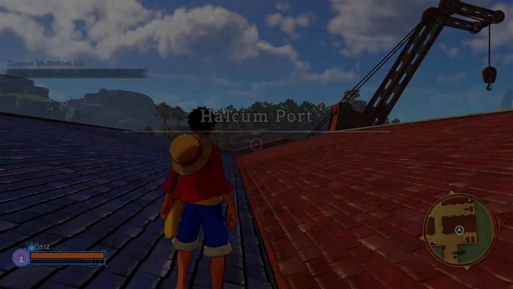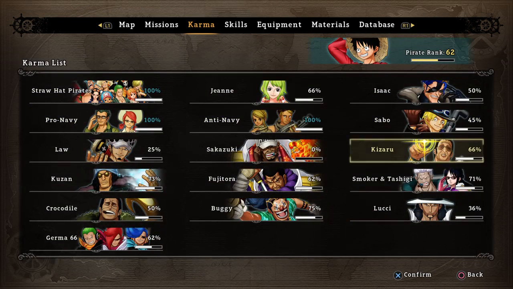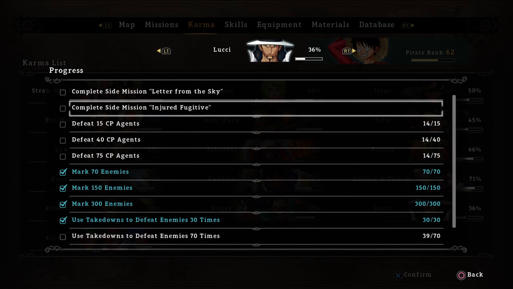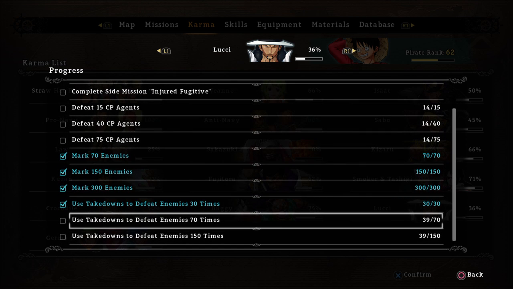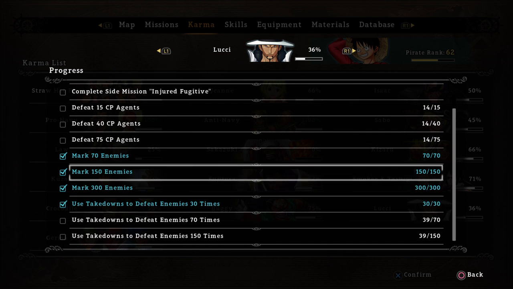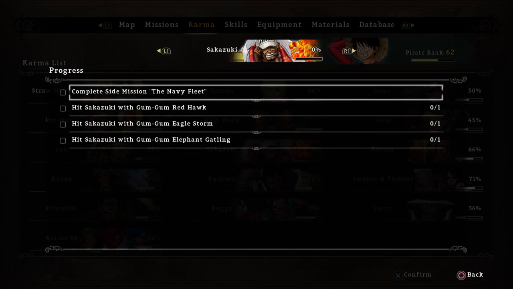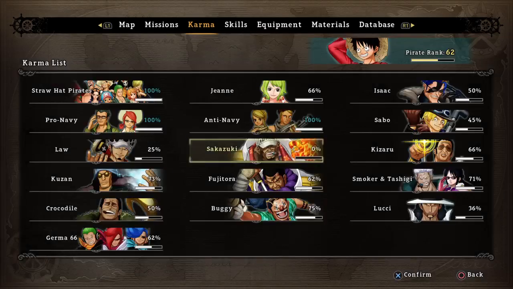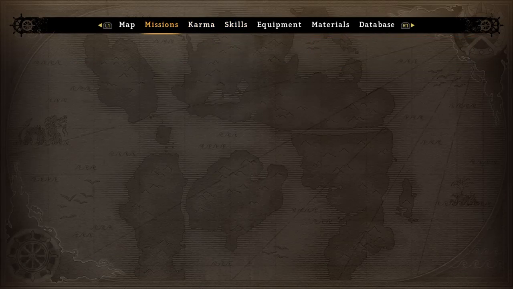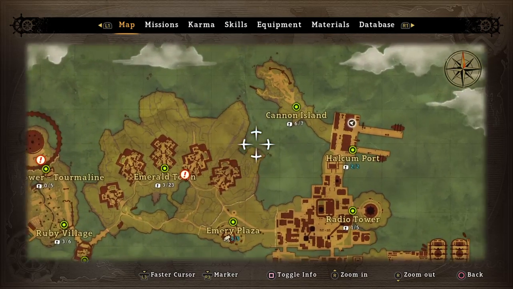I'll just show you. If we go to, I think it's Rob Lucci, you have to do takedowns. You have to do 150 of them. So might as well get as many done now as we can. We do have 0% on Akainu, because we have to fight Akainu or Sakazuki to be able to actually do anything with his stuff.